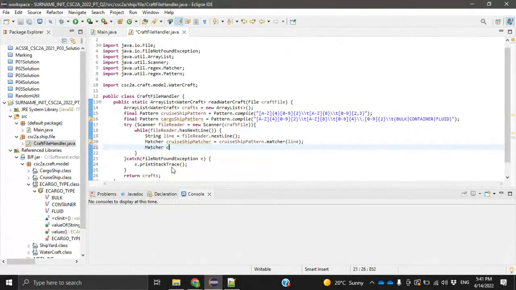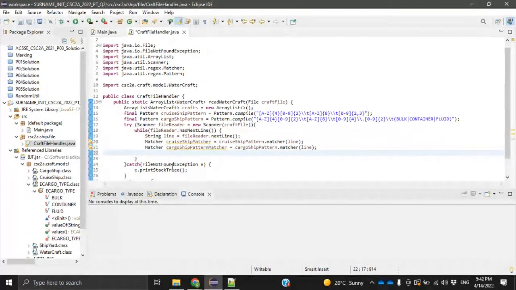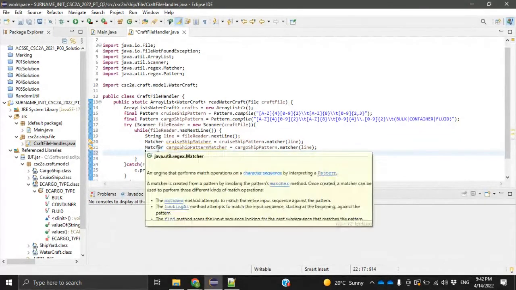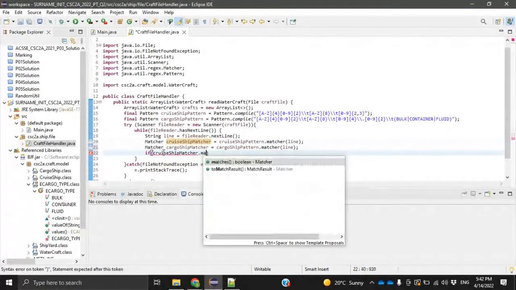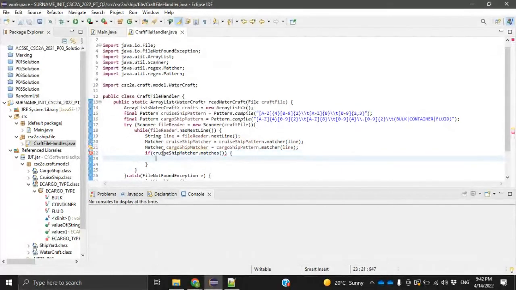And then we need to create the other one, dot matcher. Yeah, so we have our matcher objects. So what we need to do now is check. So if cruise ship matches, then it's a cruise ship.